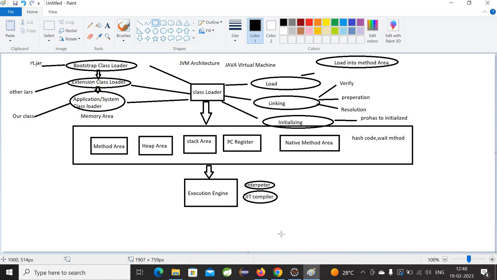So the interpreter can directly say, this is the bytecode you have to convert into native language, like C++. If the same thing happens once again, there is no need to do it again. The JIT compiler takes care of these things, so the performance of our application will be improved.